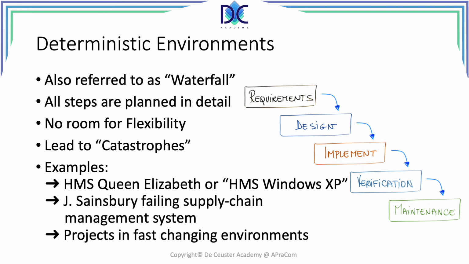Another big failure is the J. Sainsbury failing supply chain management system. A project identified all the needs, defined the scope, made a plan, executed it, and when it was finally implemented, it failed. When the project was completed and implemented, all issues appeared and it was impossible to resolve easily. Changes like this can be catastrophic, and it would be better to have a stepwise or agile approach. Issues would have been discovered and the errors or bugs would have been easy to recover.